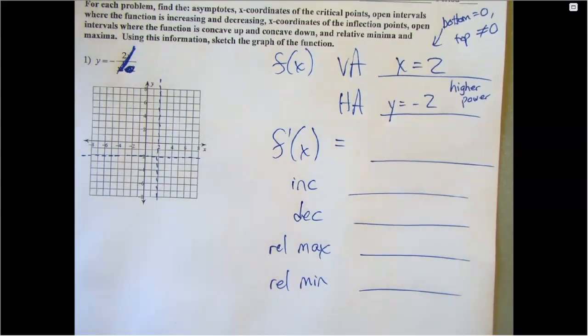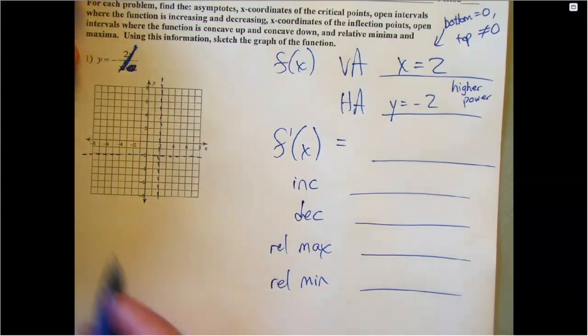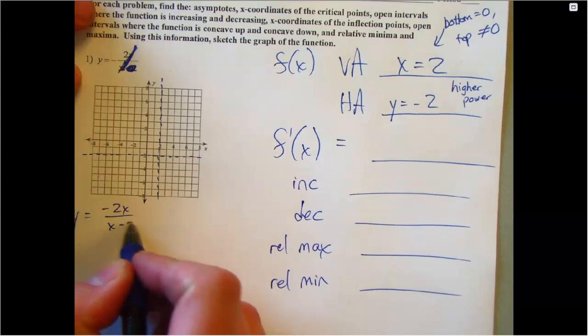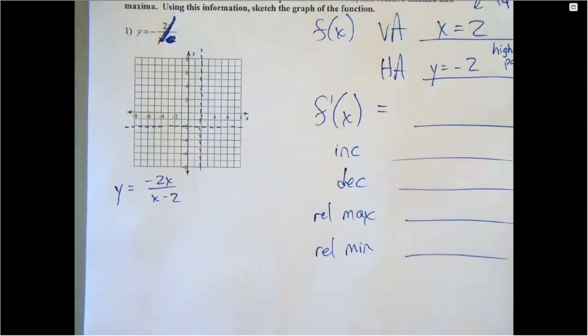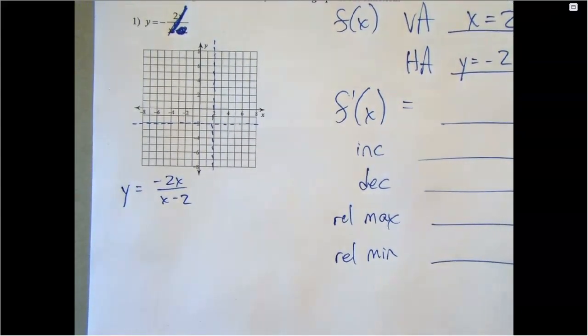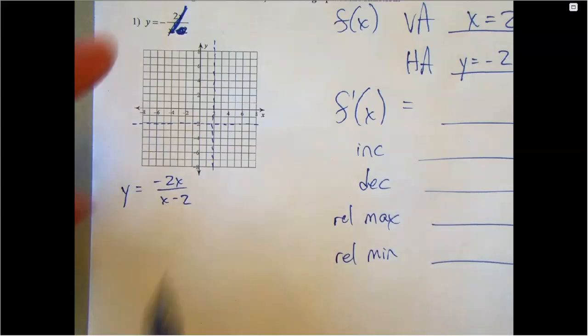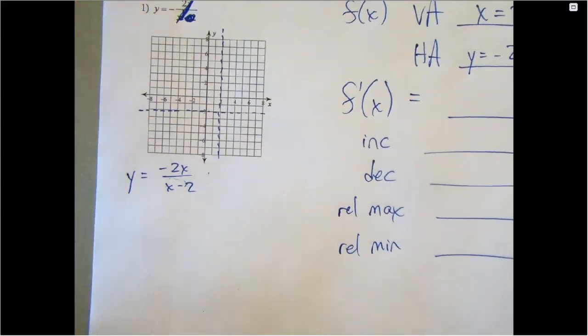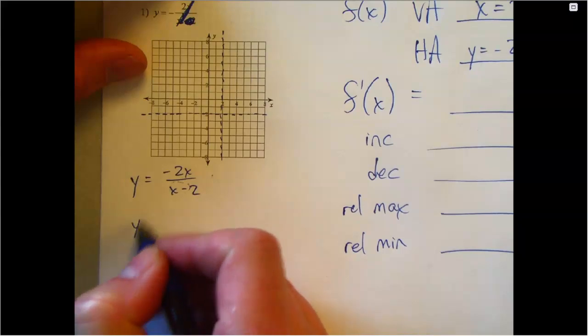-2x over x minus 2. So I don't have an issue with quotient rule here. You want a fraction anyways at the end, because the top and the bottom is 0, so it's not going to be a quotient rule fraction. That's fine. You could bring this up and do product rule and chain rule. I'm going to do quotient.